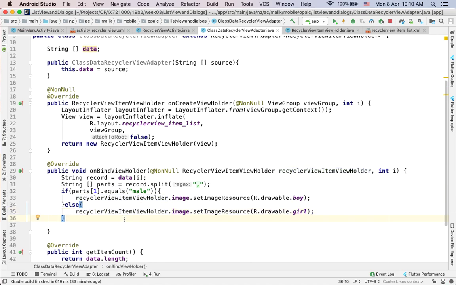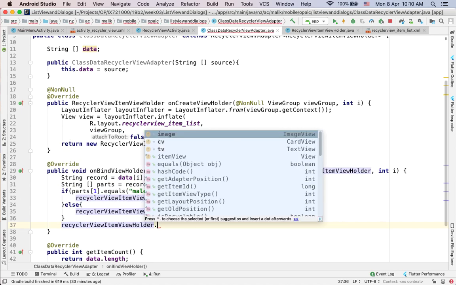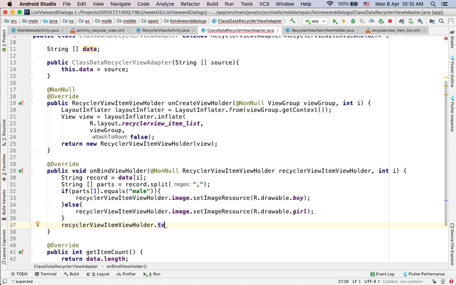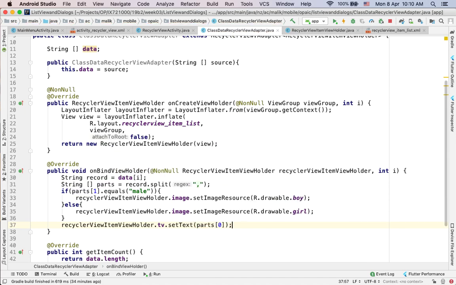And then of course we also need to change that particular RecyclerView holder dot tv dot setText, and inside that text we give parts[0]. The name part will go into that one.